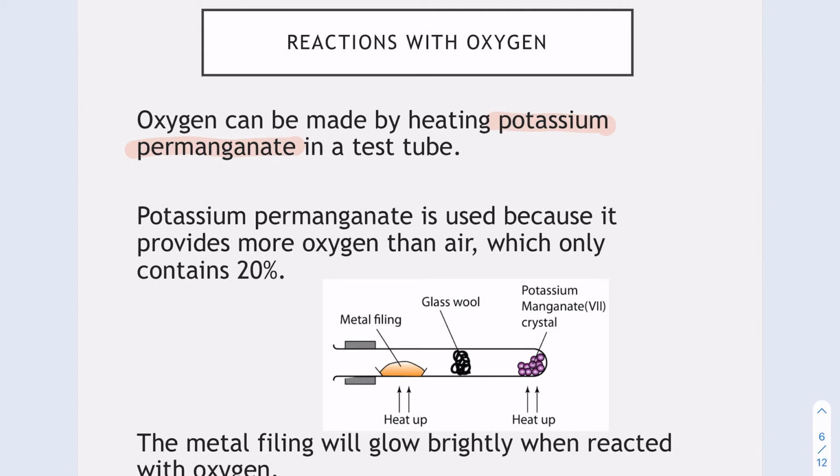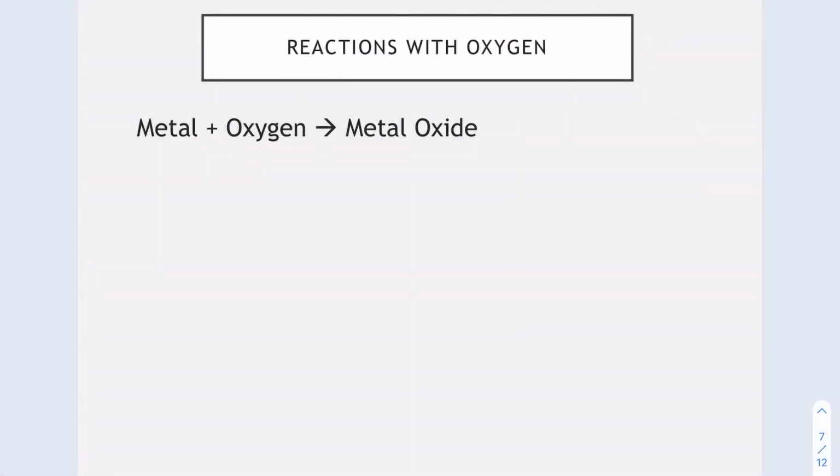And you would do this experiment, you would hopefully see your metal glowing brightly, or when we did it, I used filter paper at the side and we did magnesium to make a lovely bright glow at the end when it went on fire, and we also had a flame test as well. So metals react with oxygen to make a metal oxide. Let's pick a different example this time.